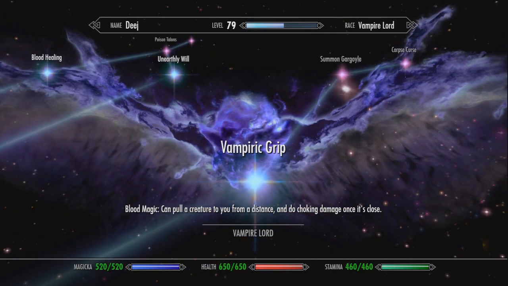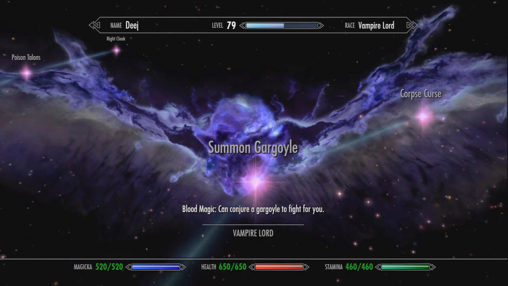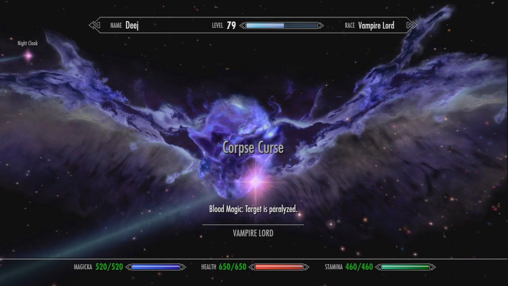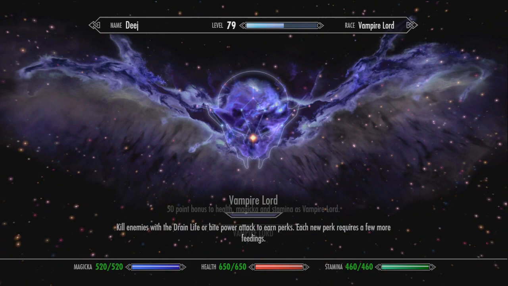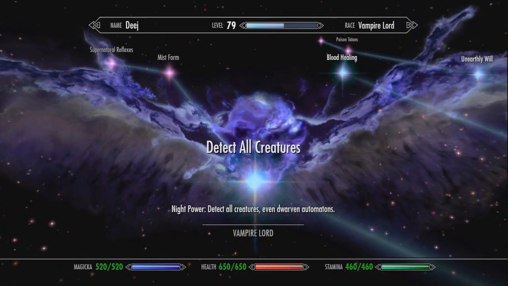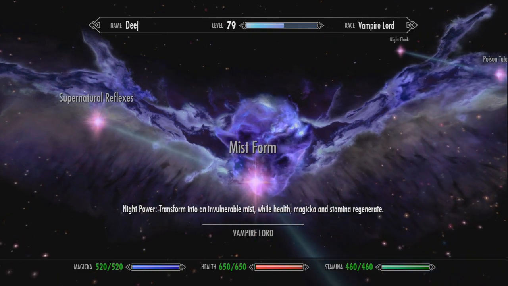Anyway, the first ability is the Vampiric Grip. You've seen a little of that already, and that one's fun. The rest of these I'll show you in another video. Summon Gargoyle, that's pretty basic. A Gargoyle comes to help you. Corpse Curse, that's just you paralyze the target. They just fall over, in that little green hue. It's same as having the paralyzed poison on them. Detect all creatures, that's where you just see them like red through the fog. It's just like another power we've had before.